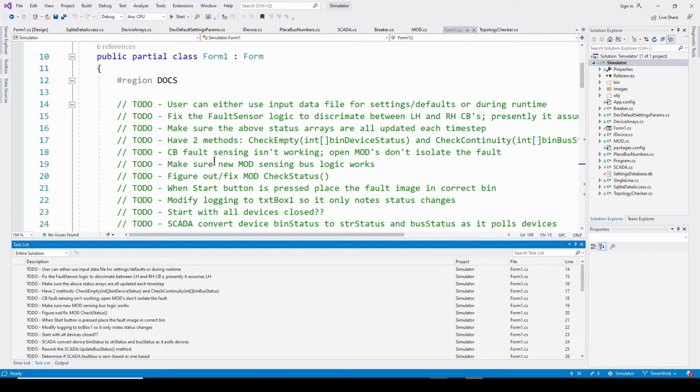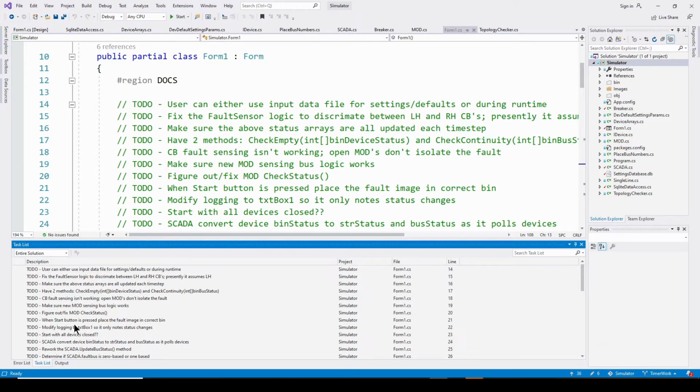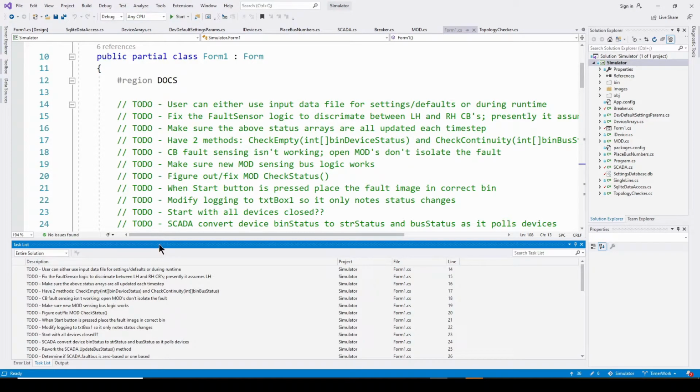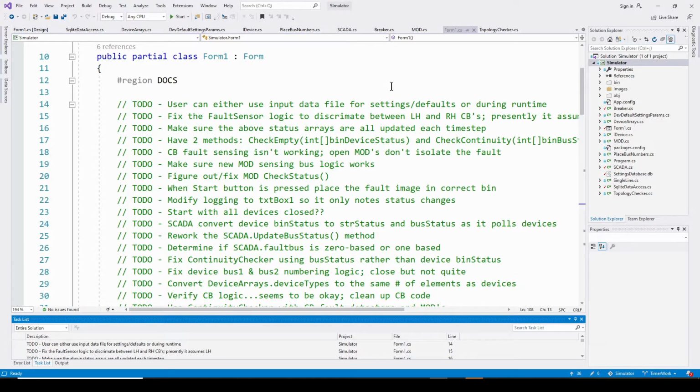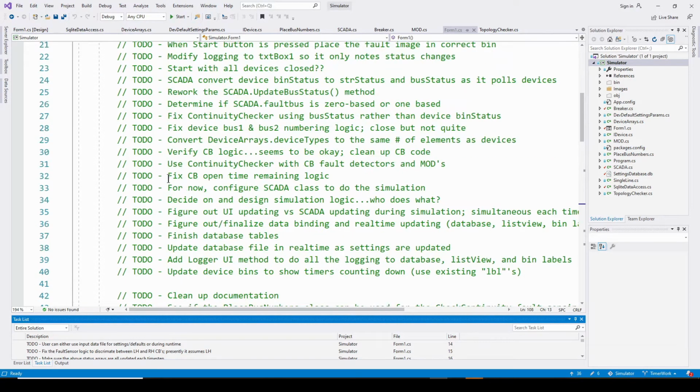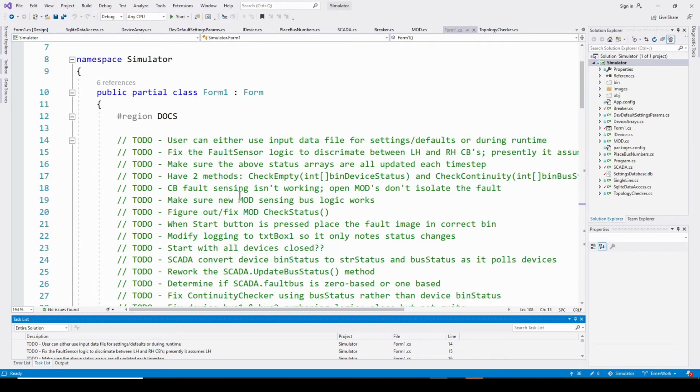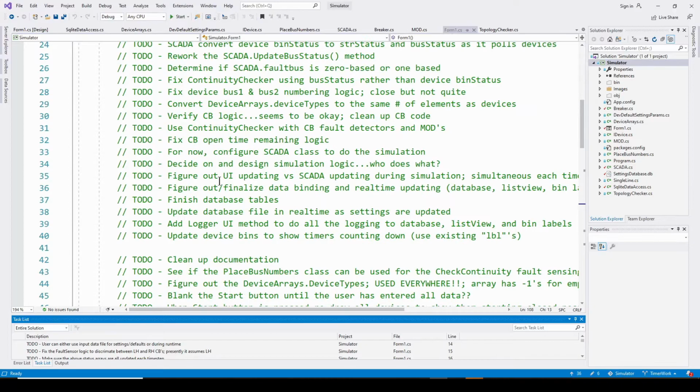So it gathers all of the to-dos throughout your code and puts them into a list, and it tells you where in the project it's located, and you can go through and look at all of your to-dos and address them. Now, I tend to not use the task list very much. I tend to just put everything in my main application, so I have one place to go to. But again, very, very helpful to keep track of what you need to do.